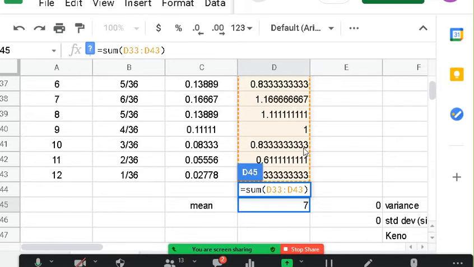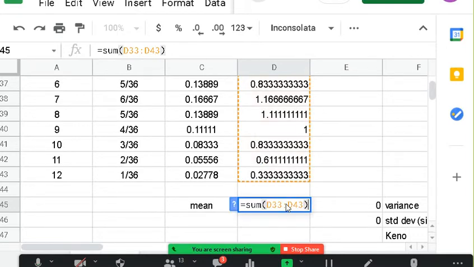It could be a 5 and a 2, or a 2 and a 5, or a 6 and a 1. So it could be a lot of different things, but what it means is that if I did this experiment hundreds of times, if I was rolling a dice all night long, and I added up all those rolls and divided by the number of my rolls, on average I should get something close to a 7. That's my average roll. If you repeat this experiment often enough, you're going to get an average roll of 7. Nice.